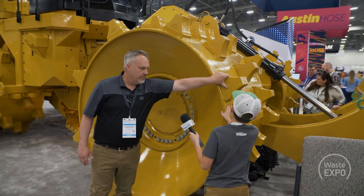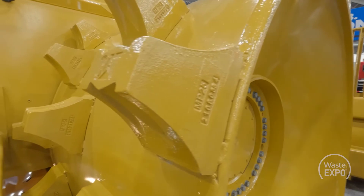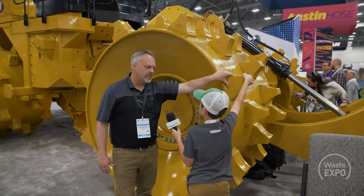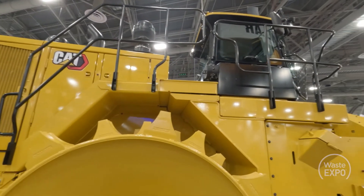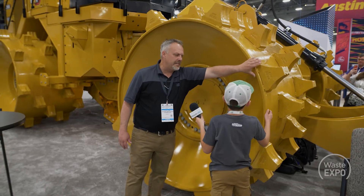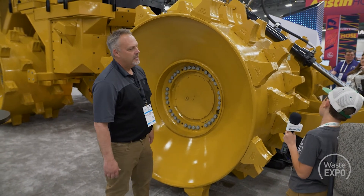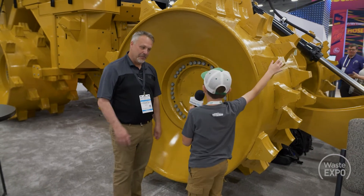You know what these are for? Packed in the trash. Yep, these are tips. We got four different models of tips that you can put on the machine. These are what we call our diamond tips. They're designed to get you about 15,000 hours. This one, I believe, is the heaviest of all, and it's about 79 pounds. Any idea how many tips are on this wheel? I see like 16 here plus the other side, so 45? 37. 37 — that was close.